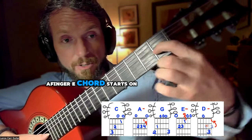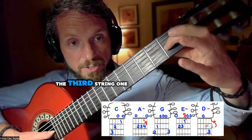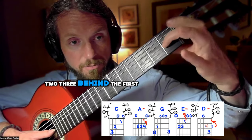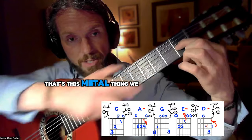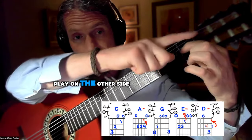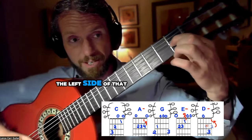A one finger E chord starts on the third string. One, two, three, behind the first metal bar. That's this metal thing. We play on the other side, the left side of that.